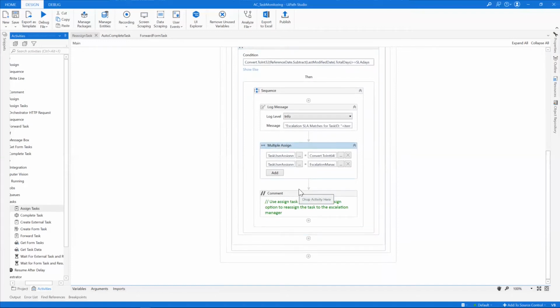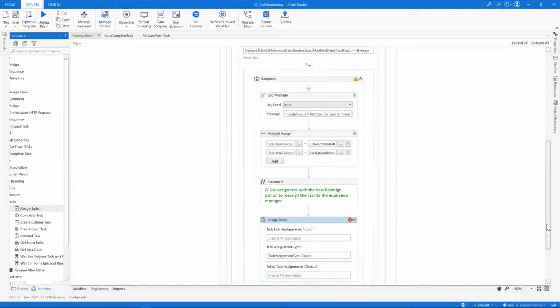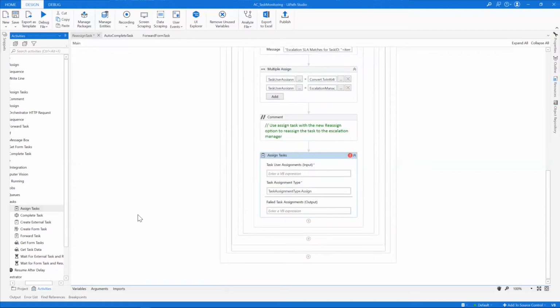So there is only one thing that we need to do here. We have to simply drag and drop the assigned task, and we are going to provide the correct inputs to this. I have the task user assignment prepared here, and that is what I have to pass here as well.